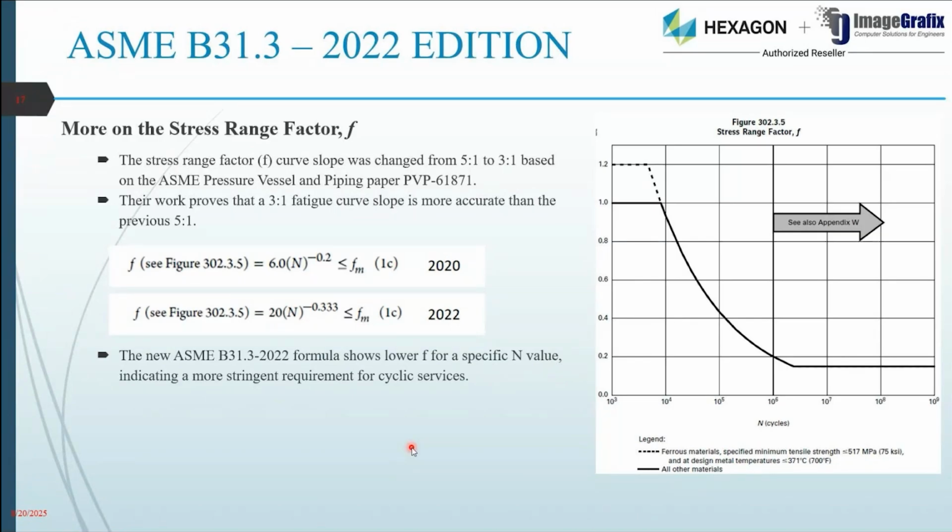So that makes it more stringent. I'll be in a more conservative mode whenever I'm performing my cyclic stress calculations with my software. This results in lower allowable displacement stress values compared to the B31.3 2020 edition. So we have a more reliable and more conservative mode of analysis. More stringent requirements have been updated by the code itself, so that also has been implemented in the software.